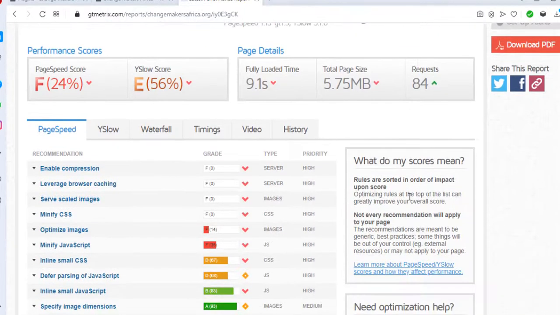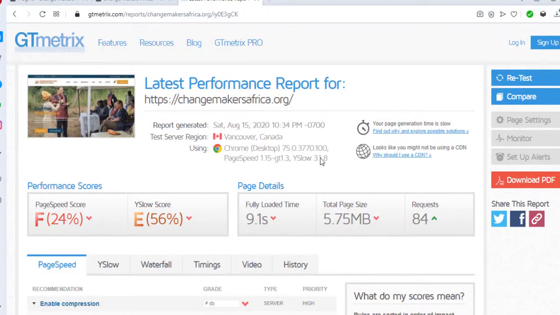So we can see we've got lots of stuff we need to do here, but sincerely all of these things are nothing to me, because if I really want to optimize this website, just one plugin can solve all my problems for me, and that's WP Rocket. And I think I have a tutorial around that. I can easily turn this website to an A and B using WP Rocket. That's good, but that's not the reason why I am doing this video. But if you want to check that tutorial, there should be a link on the screen for you to see exactly how you can do that with WP Rocket.